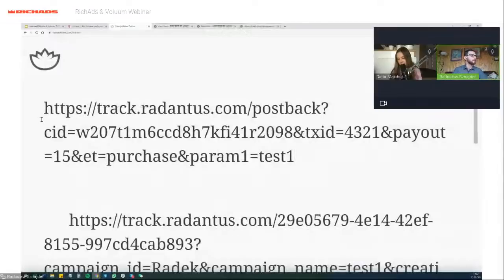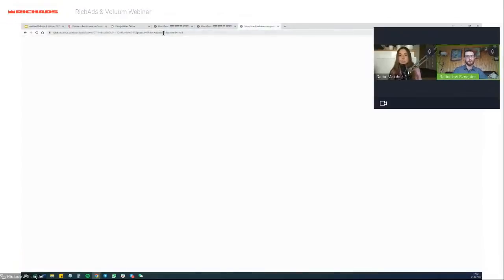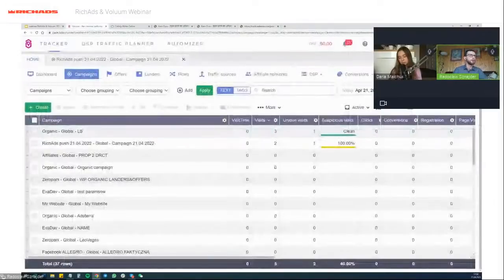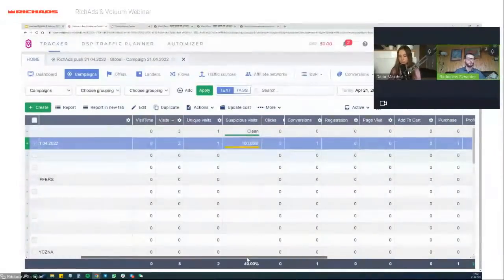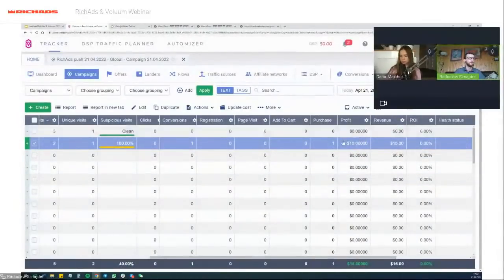So now you can see exactly the postback configuration, which I have done. And I have also manually fired it in my browser to mimic the conversion from an offer owner. As you can see, nothing especially interesting happened in here because this is just a simple endpoint request we are doing back to our volume servers. But what is interesting in here, once we refresh the data, just after few seconds, you can see already one conversion recorded. And there is this small indicator I've been talking about showing us that this campaign is profitable because the cost recorded for it so far is 0 and my profit is $15. It's whatever I have specified in the postback URL.